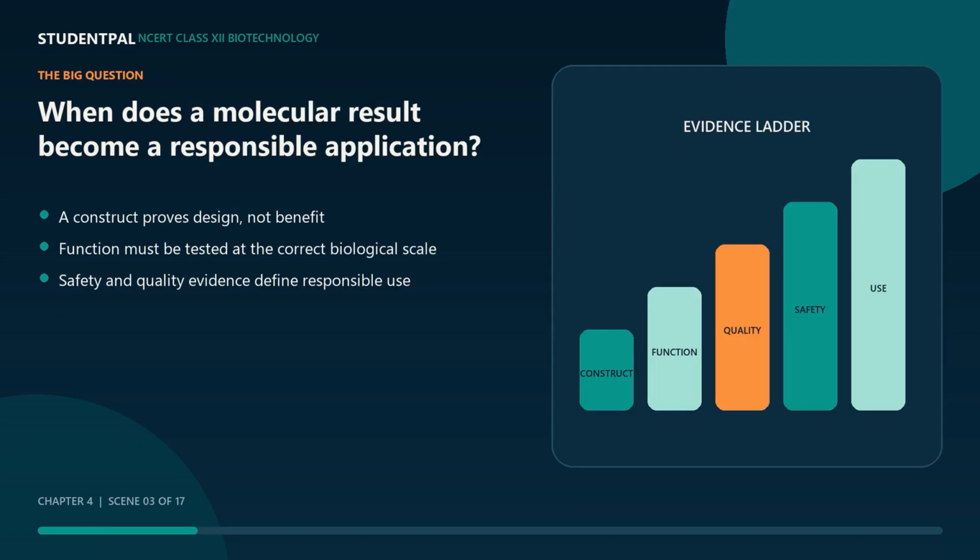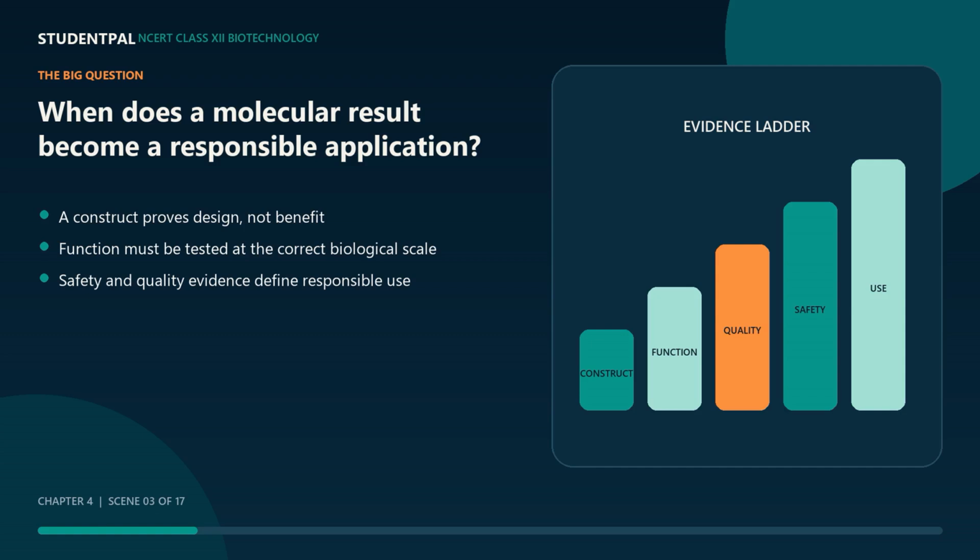Imagine that a recombinant gene has been confirmed by sequencing. Has the application succeeded? Not yet. A crop construct must produce a stable trait without unacceptable agronomic or environmental effects. A therapeutic protein must have correct identity, folding, activity, purity, and manufacturing consistency. A gene therapy vector must reach the intended cells and be monitored for duration, specificity, and adverse effects.